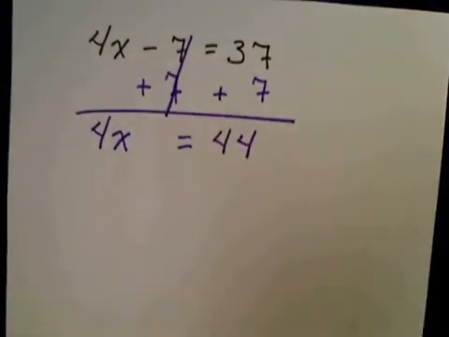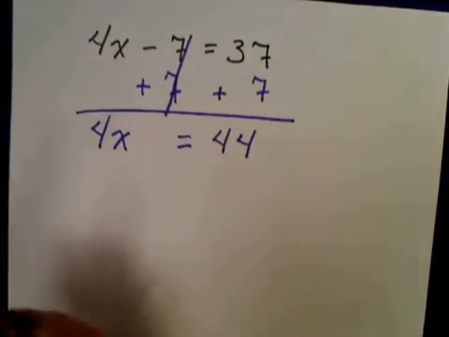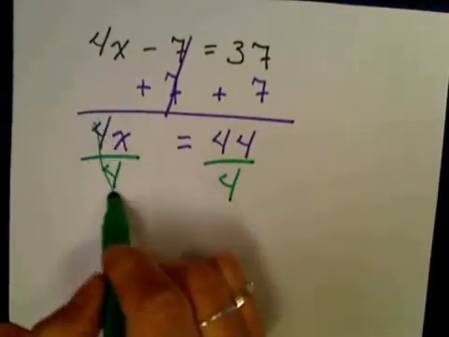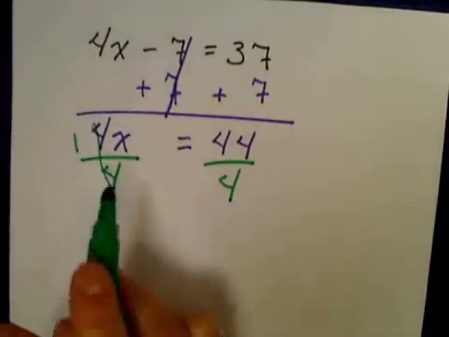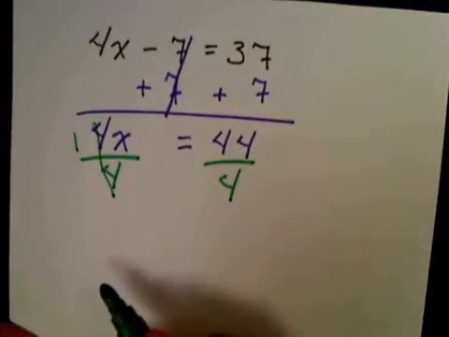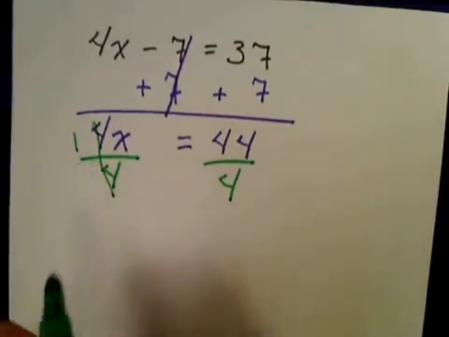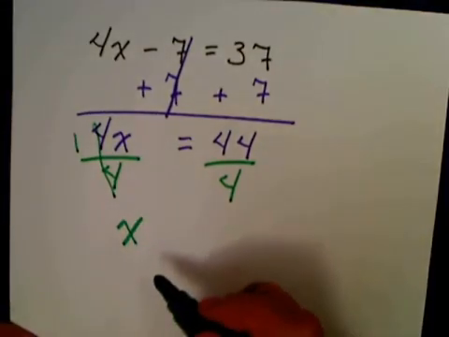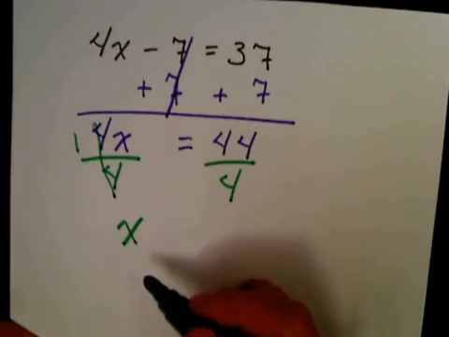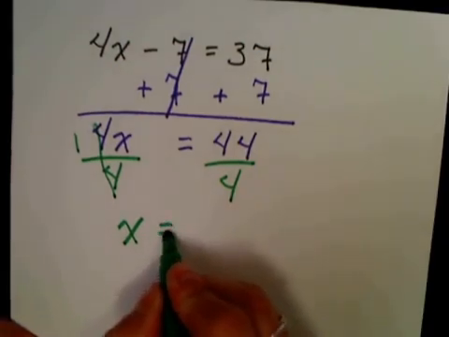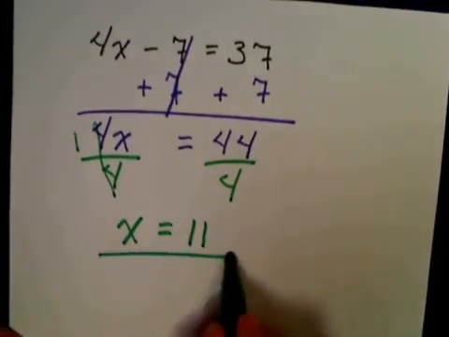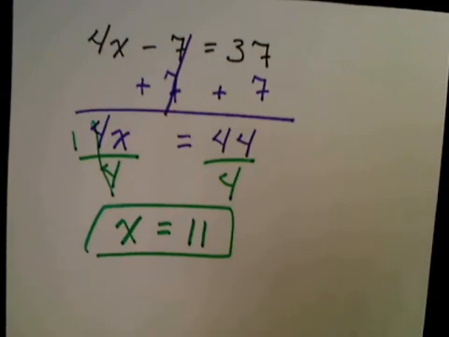Now we have the multiplication that we have to undo. We undo the multiplication the same way we did before by dividing by the number in front. Whatever you do to one side, you do to the other side. Multiplying and dividing by the same number, those are inverse operations. And the result is the multiplicative identity of 1. 1 times anything is anything. No, you don't need to know all those nasty words like multiplicative identity or additive identity. I'm just letting you know that there is a mathematical reasoning as to why we are doing the procedures we are doing. And get your answer of x equals 11.